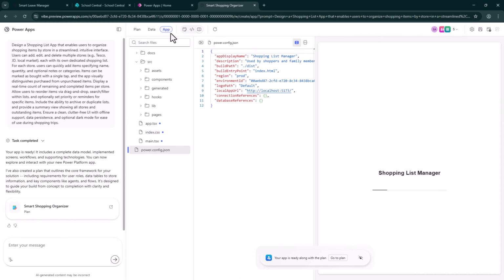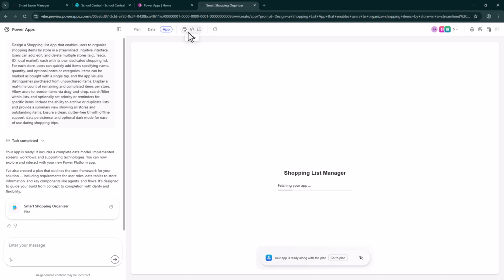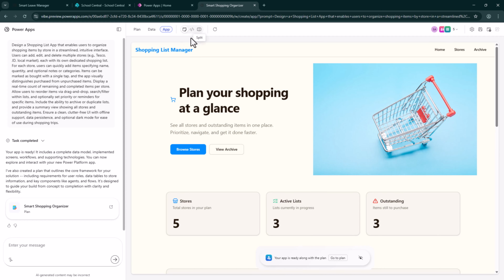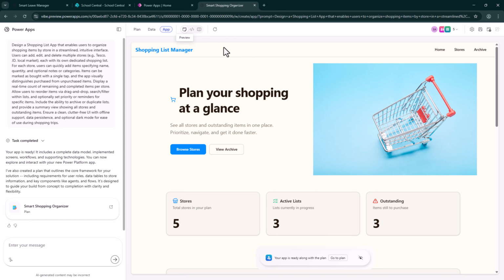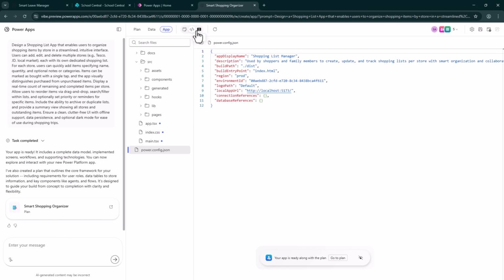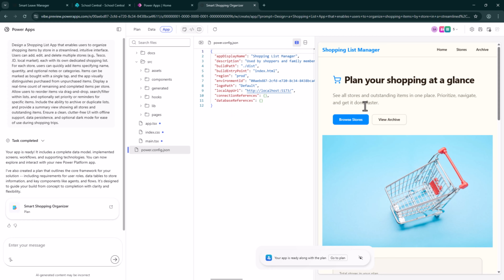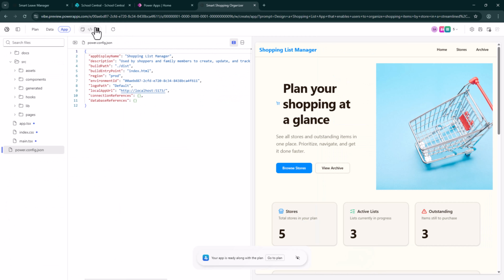So when we jump into the app, there are 3 buttons on the top: preview, code, and split. When you click on preview, it means you get a full screen experience. Here you have the code, which actually is the code for the app, very important. And then you have a split where you can see side by side. And this is something where you prompt, right? Let's close the prompt and let's look at the app itself.